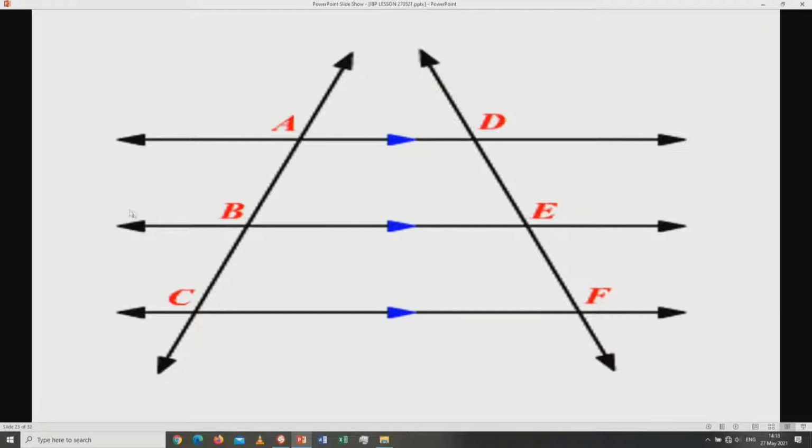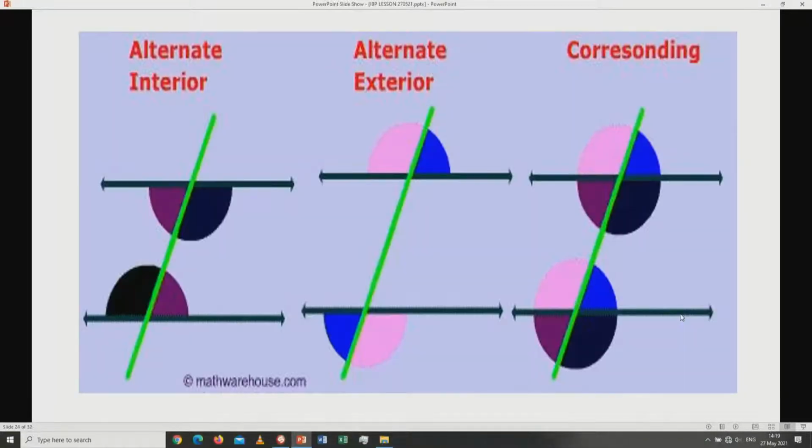Transversal. Those are your parallel lines. Those are your transversal. Corresponding angles: A above the parallel line on the left of the transversal. Corresponding angles: above the parallel line on the right. All right, that's how you remember. Then again, you look for that pattern of F. Look for an F. Where is the F facing? Look for that pattern every time when you look at these things.